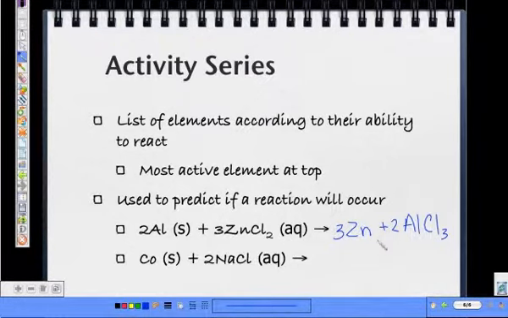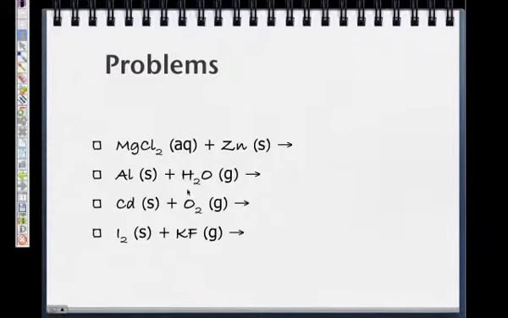Okay, the second one, cobalt's trying to replace sodium in sodium chloride. Is cobalt able to replace sodium? No, because cobalt is lower on the activity series, so you could just write no reaction. So that's how you would use that activity series. And so these are using our activity series. Let's just see if we're going to have a reaction.